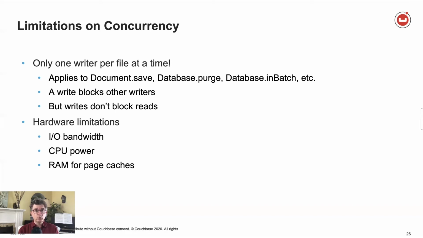If one database connection instance is in the middle of a write, then any other database instance that's using that same file will block when it tries to write until the first one finishes. So you can't do two saves concurrently, even by creating multiple database objects.